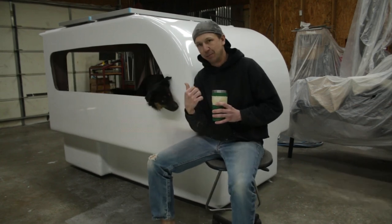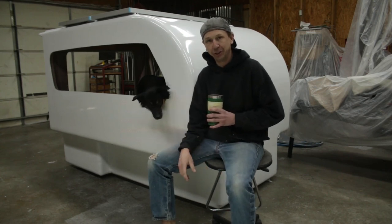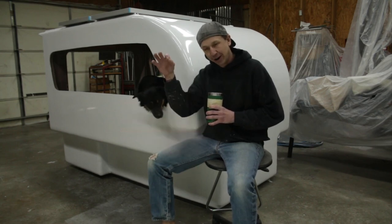As you can see, Dale's already made himself at home. He's gonna be real stoked when we're out adventuring. He loves a good truck ride, and the camper is just a cherry on top of that.